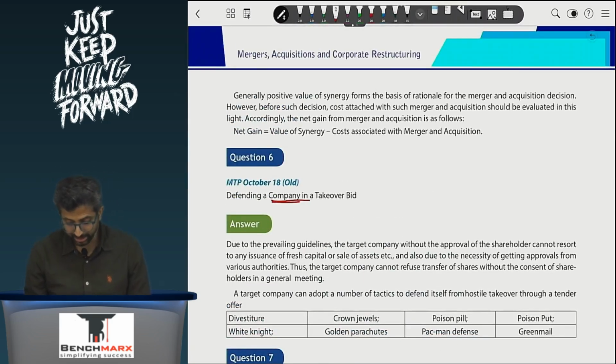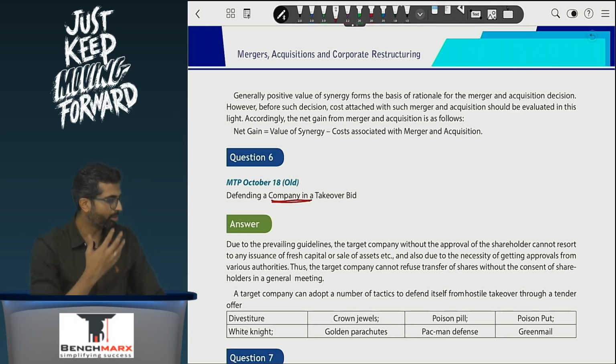Now, these are interesting terms. Defending company in a takeover bid. So if someone comes to acquire my company, practically what happens is, a lot of shares are held by shareholders. Like Twitter for example, Elon Musk bought it in a very hostile manner. The management team was not in favor of selling it to Elon Musk. However, Elon Musk had the money and he approached the shareholders directly. He said, your $100 share, I'll give you $130. The shareholder became ready to sell.